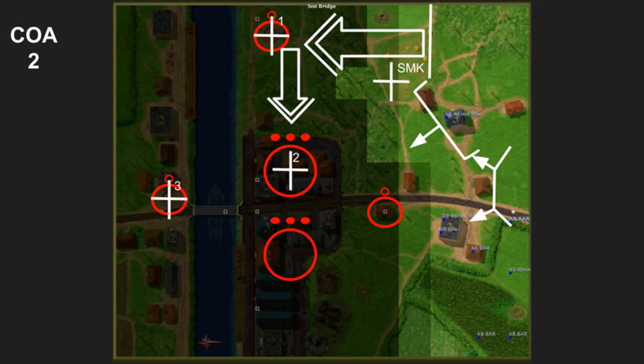The mortar will fire an immediate neutralisation mission on the 8.8cm gun position, which my squads will then assault and destroy. The mortar will meanwhile switch targets to the closest buildings. My squads will turn left and assault along the riverbank into the town. The mortar will then switch to suppress the second gun position. My squads will fight through to the bridge and prevent its demolition by the Germans.